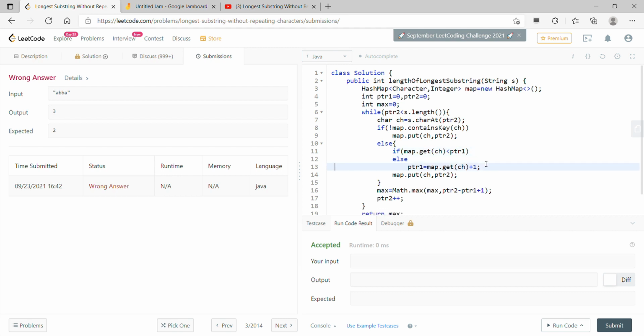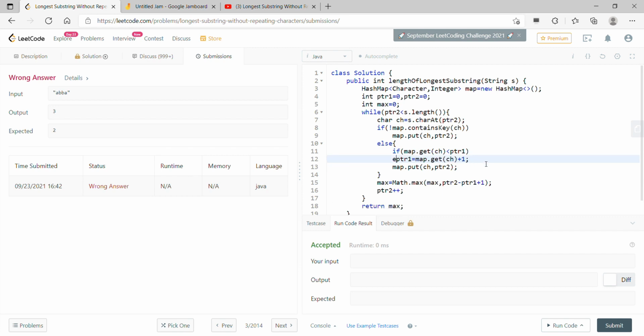and greater than equal to. So if it is greater than equal to ptr1, then the pointer ptr1's value I will move forward, otherwise I don't care. I'll just update these characters' new index position.